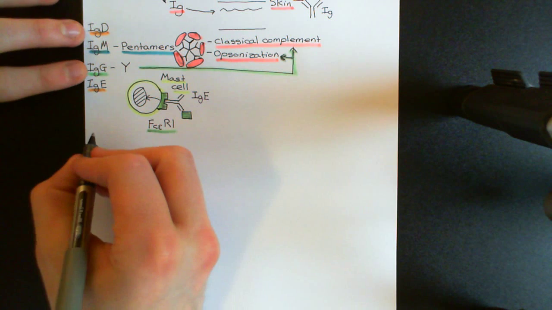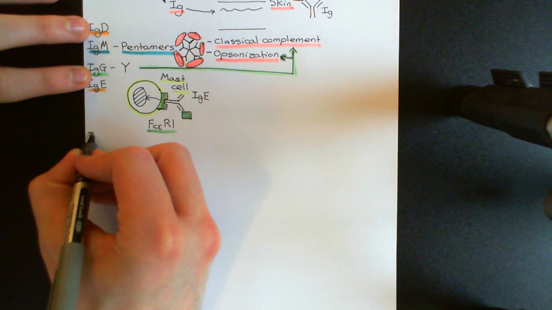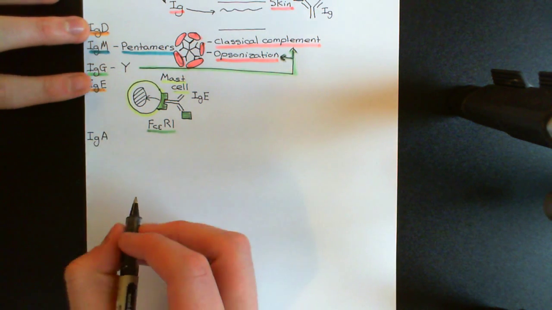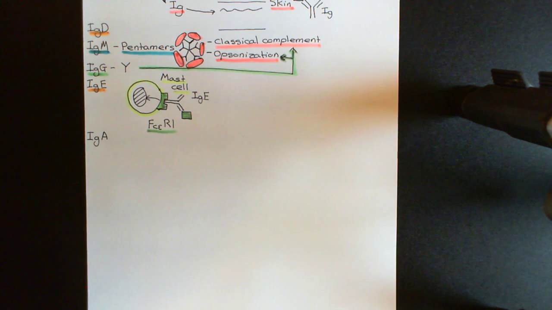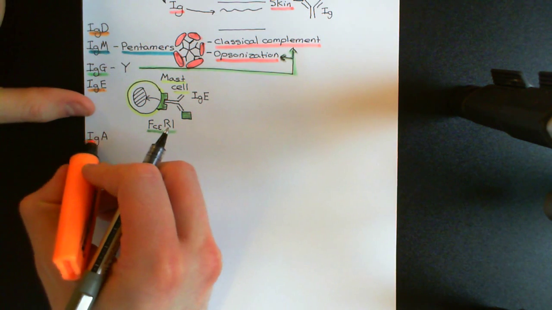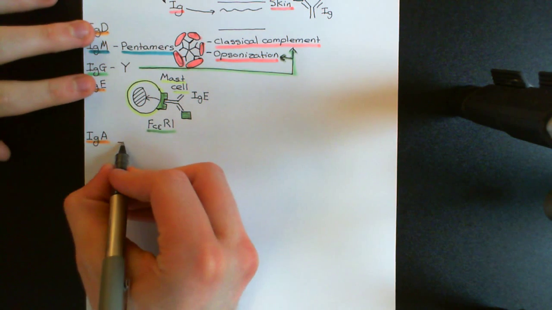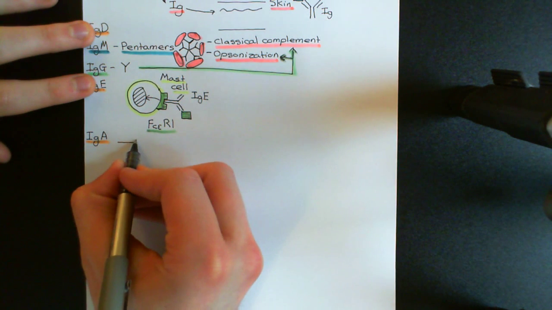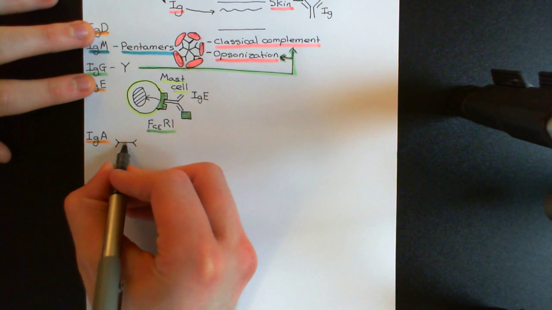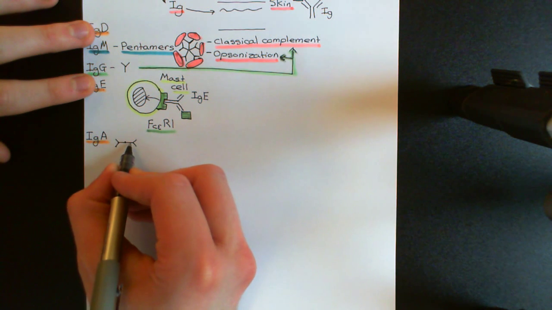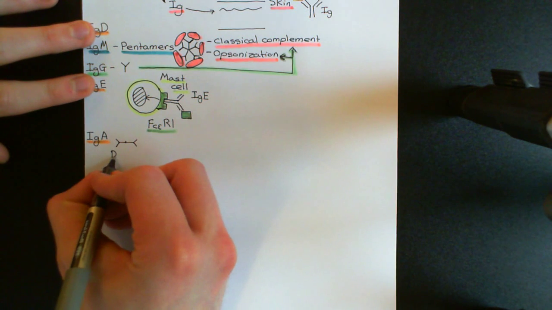Okay, so the final type then of immunoglobulin molecules is IgA molecules. Now IgA molecules are produced as dimers. So let me just show these. They are produced as dimers, so I'll draw two Ys like so. So here is the midway point. So we've got one IgA molecule and then another IgA molecule. They bind together and form a dimer.